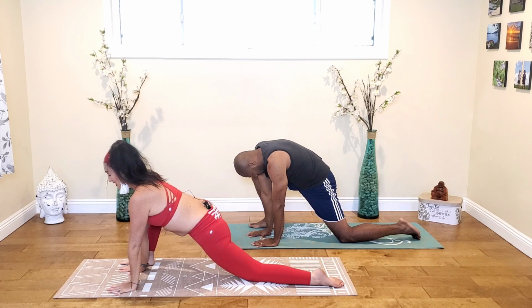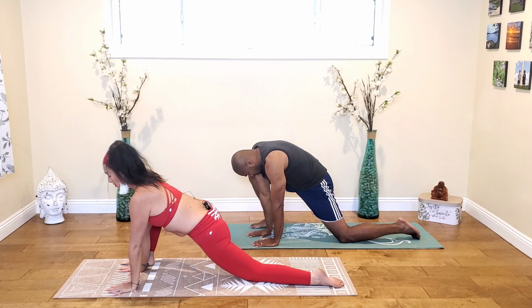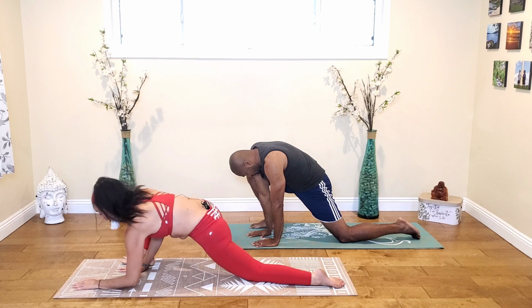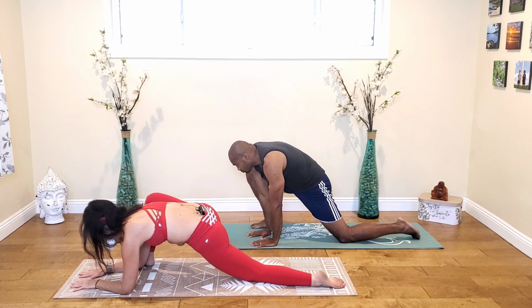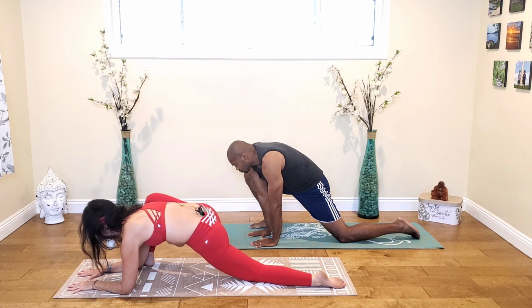Continue to breathe. Inhale. And exhale. If you want, you can lower your forearms to the mat. Maybe one comes down, maybe you stay here, and maybe the other one. Or maybe you stay on your palms. Ask yourself where you feel safe and secure and stay in that position. Keep breathing.